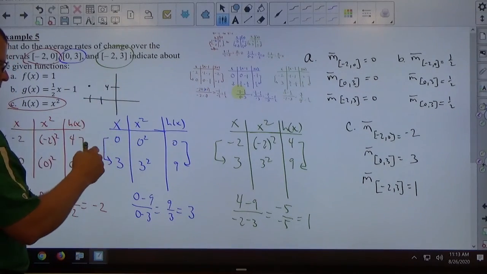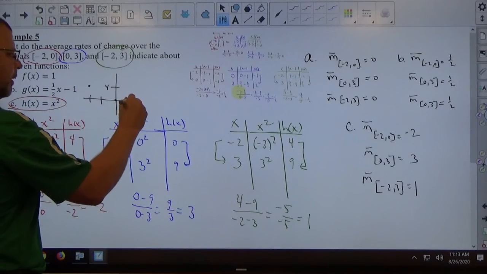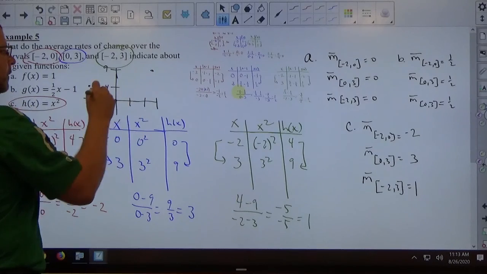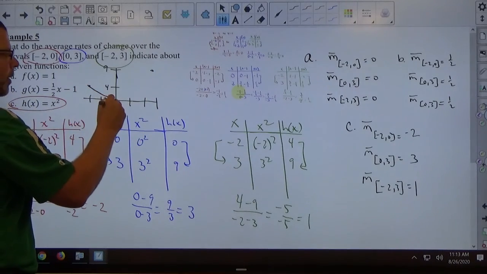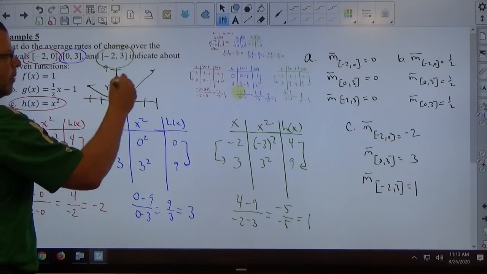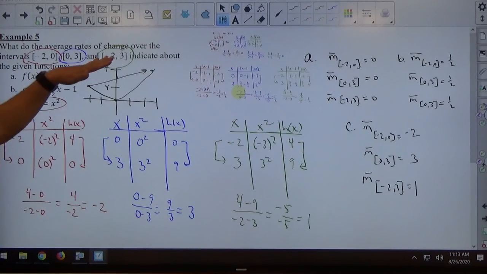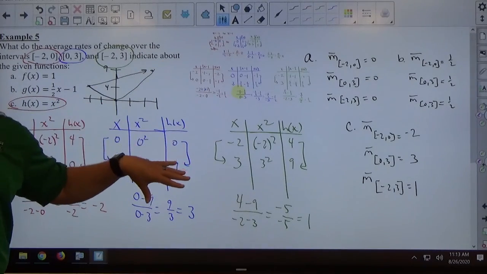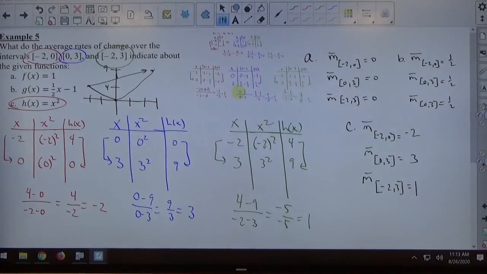So if I'm looking at this, just looking at these 3 points, -2, 4, let's put 4 here. Then we have 0, 0, then we have 3, 9, right? Let's put 9 up here. Looks like it goes down, then it goes up. So from here to here it's going down, there to there it's going up, and from here to here it's going up also. It's not in a straight line. So the variable change of our rate of change there tells me that it's changing. There's probably some curvature to it usually when that happens. All right.